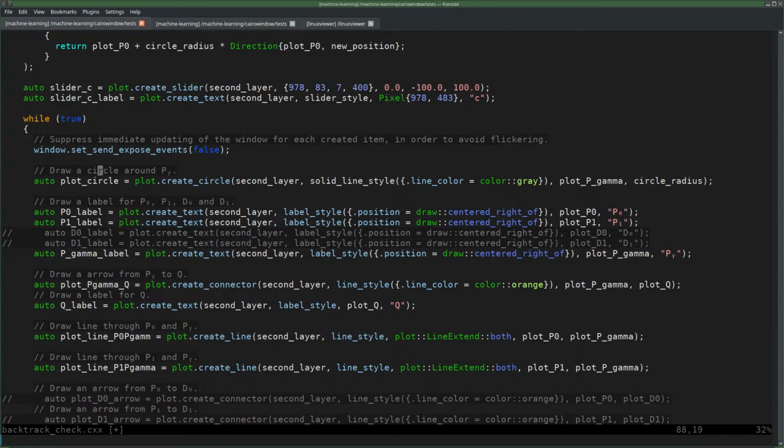Draw a circle around P0. Plot circle, plot create circle, second layer, solid line style, blah blah blah. And that is again P0. Draw a label for P0 and P1.